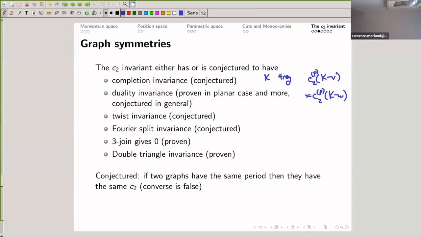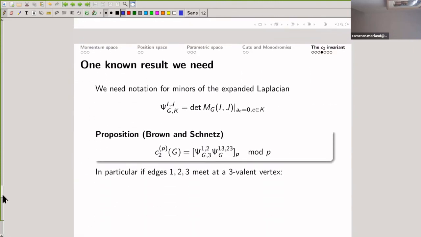And so far, some of the progress that was made, not what I'm going to tell you about today, came about because I was chatting with a graph theorist, and he said, oh, I think I know something else that has that property. So it's a little bit weird, eh? I don't know if you guys know other things that have that kind of invariance. Okay, there are some other symmetries which I'll have to tell you about some other time.